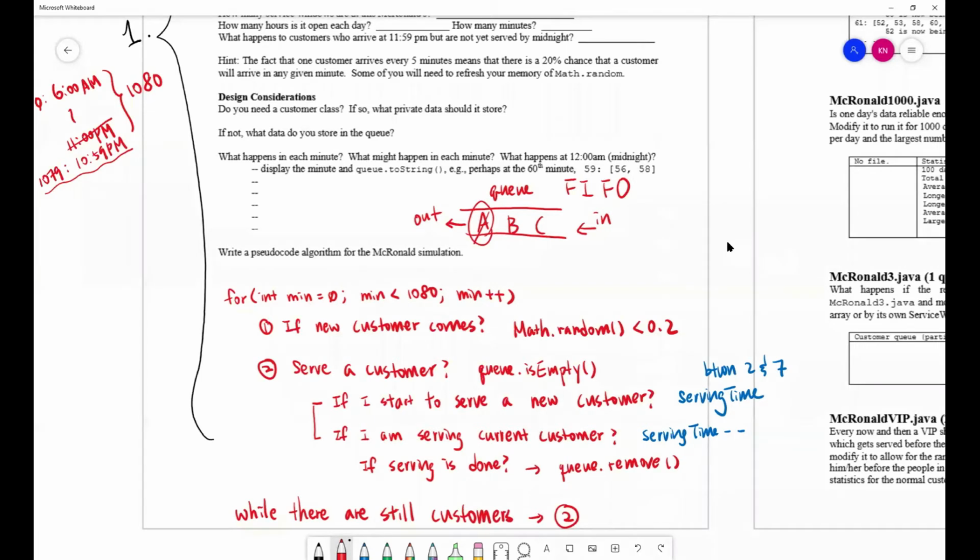Then if they are served, remove them from the queue. You can also display your current queue. So in the while loop, you also do number 3, display. Display means how many customers are there currently.